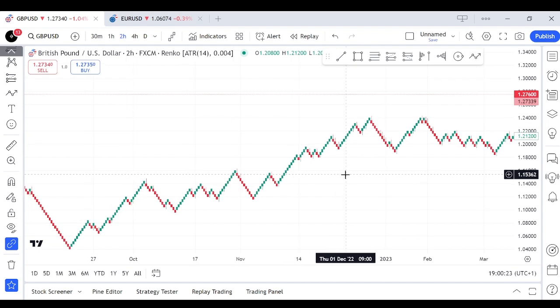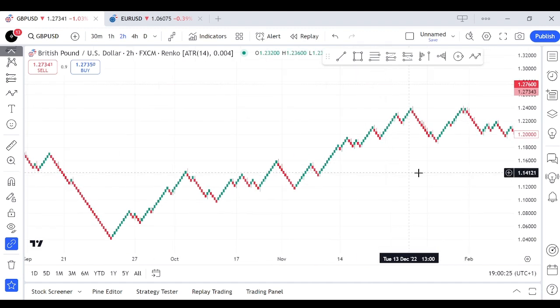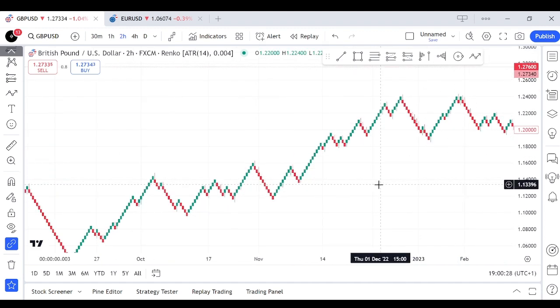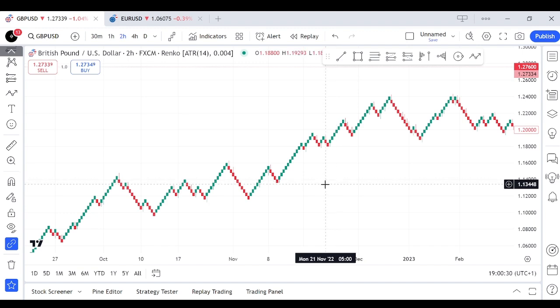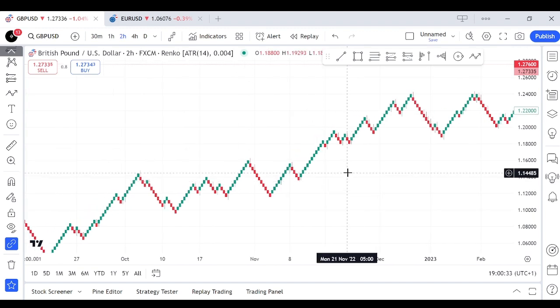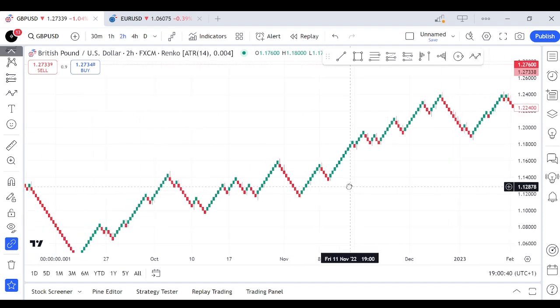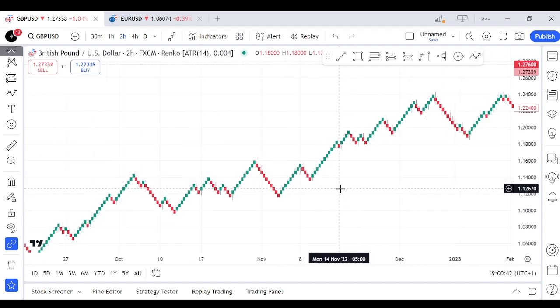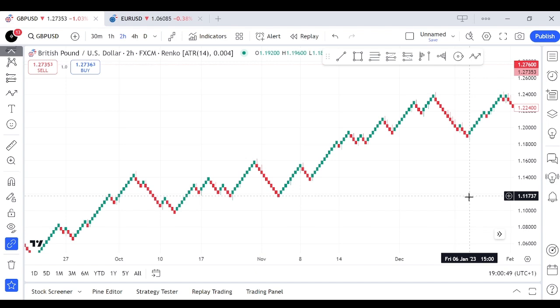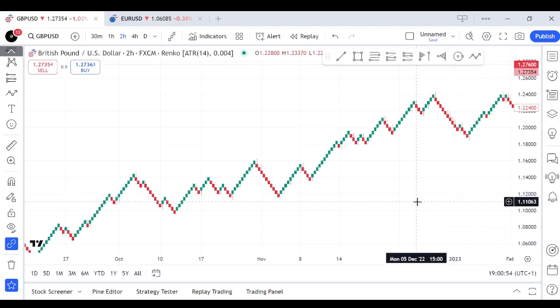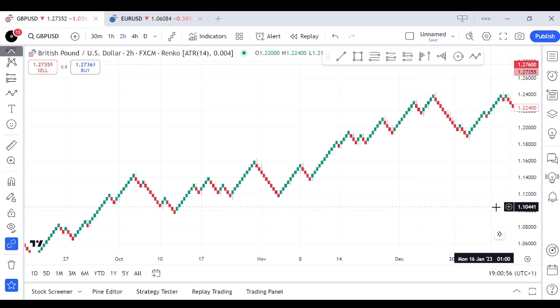The first on my list is the trend following strategy. The trend following strategy is one of the most straightforward and effective ways to trade using the Renko charts. This approach capitalizes on the clear trend identification that Renko charts provide. To implement this strategy, you look for consecutive bricks in the same direction. A series of upward bricks indicates an uptrend, while a series of downward bricks signals a downtrend. The key is to enter trades in the direction of these clearly defined trends.